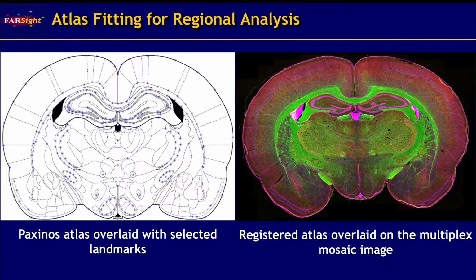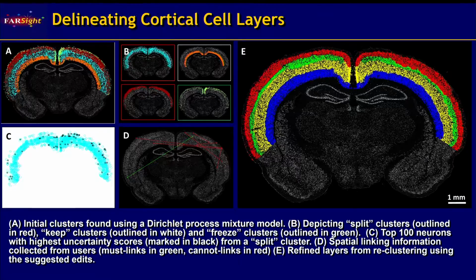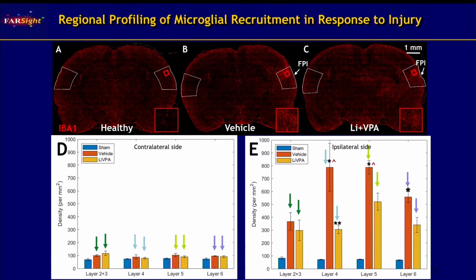And then what's interesting is that these same neural networks come in so many different shapes and forms. We are able to use them to do region segmentations, right? So that we can fit atlases to the brain images and thereby parcellate all these data into little parts. We can also parcellate the data by cortical cell layers. When we have the effect of an injury or the effect of a drug, we can now tell how it's affecting a certain part of the brain and a certain layer of brain tissue within that region, right? So we are able to narrow down the effects by region and by cortical cell layer, right?